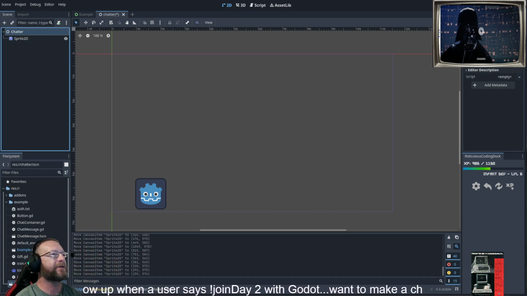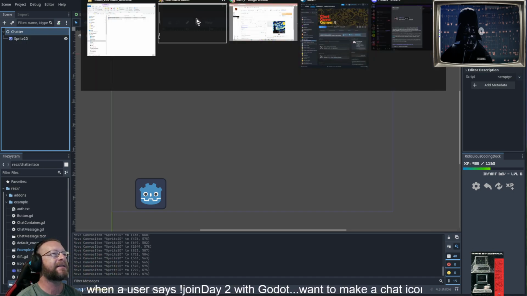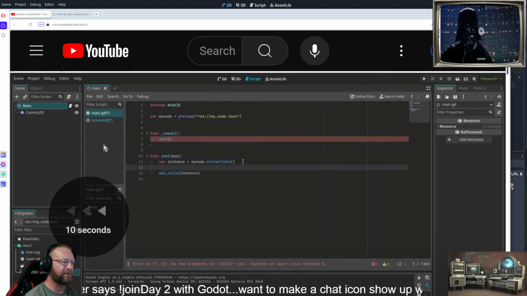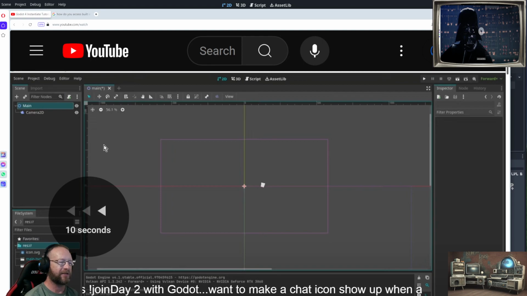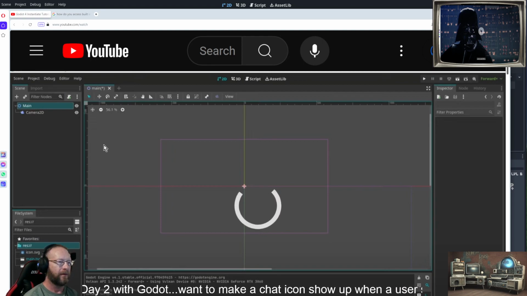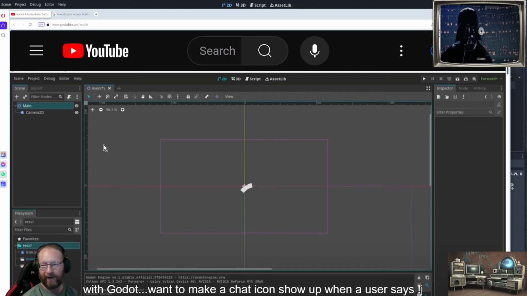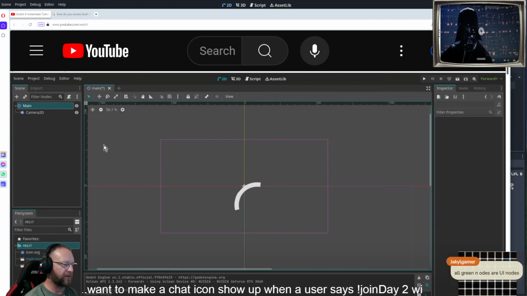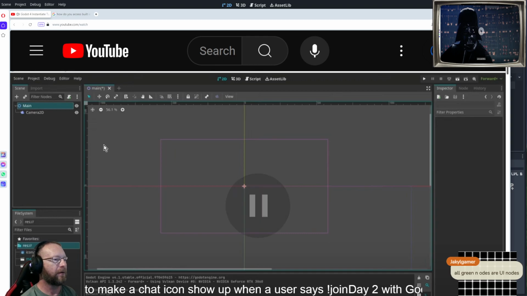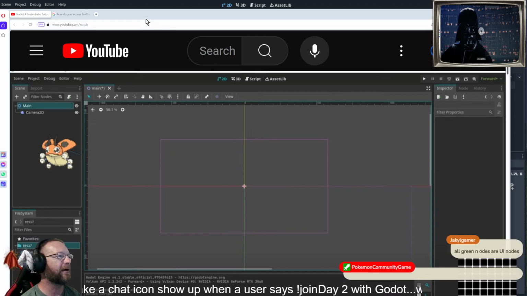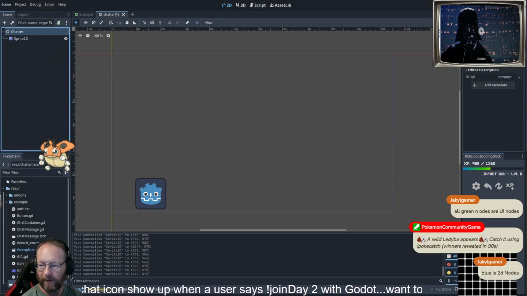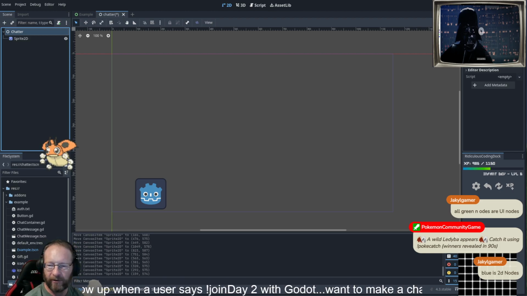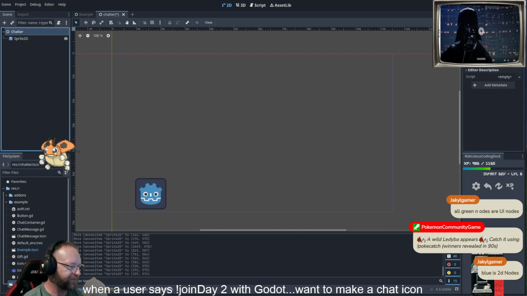Let me go to the demo video I was watching. I'll show you the one thing I noticed that's different from what he did. It's really brief. It's not long at all. Watch, here it is. Well, if it doesn't time out. All green nodes are user interface nodes. Well, I think I'm going to write that down as something to remember. All green nodes are user interface nodes.